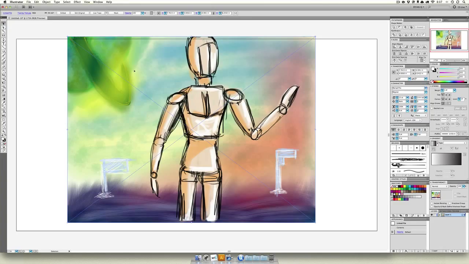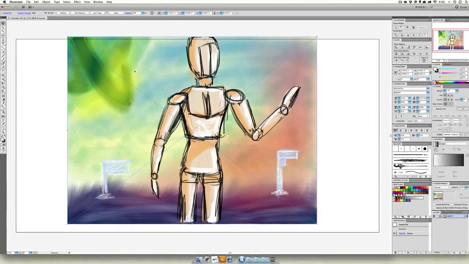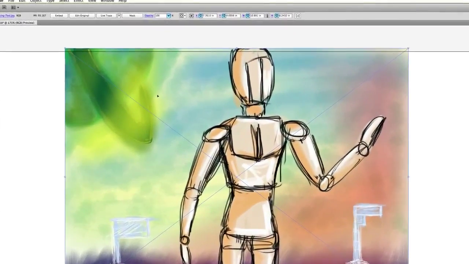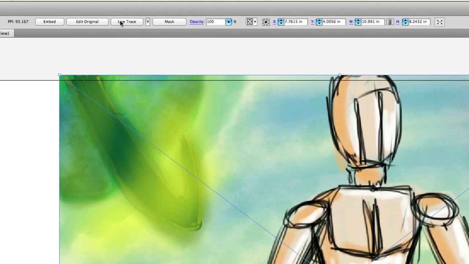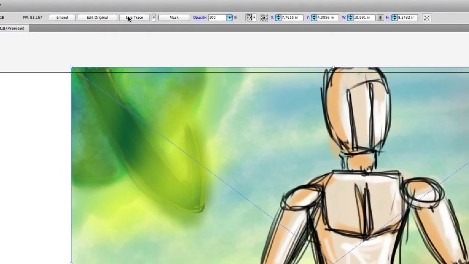Now, when we bring images into Illustrator, we know they stay as pixels and they're not traceable, or maybe we want to go through and trace every single bit of this with the pen tool, but usually you don't have the time, or you just don't want to. It's a bit of a pain. Well, whenever you bring in an image into Illustrator, there's an option in the toolbar called Live Trace. Now when you click on Live Trace, it's going to trace out what it thinks is the right stuff to trace based on contrast, so based on what's dark and what's light in the scene. So let's hit Live Trace and see what happens.